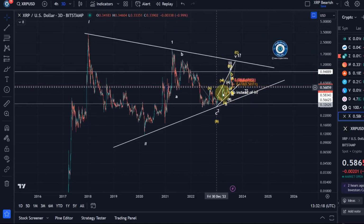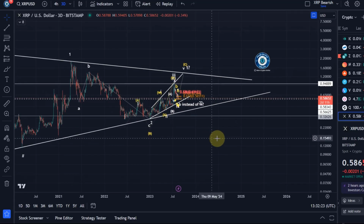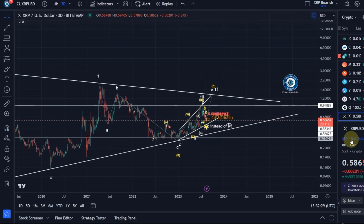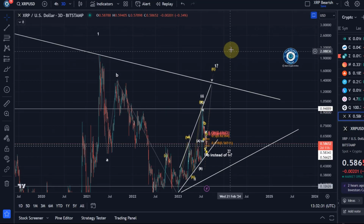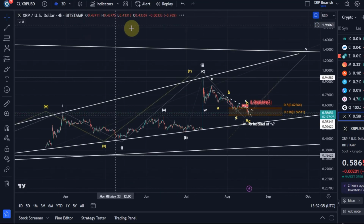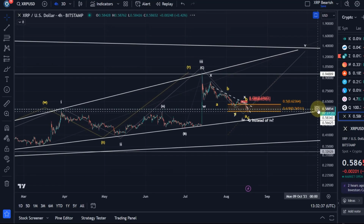And now we're getting into this last third of this triangle where we're going to see a decision, but it can still take a while, right? Look, the apex isn't even reached until 2025, 2026. It doesn't need to get all the way there, but a triangle pattern always leaves a lot of room for interpretation. So the risk with this chart is just that it continues to move in corrective sideways structures, which is not necessarily bearish. It's just less clear.